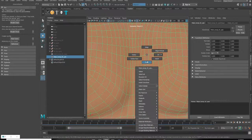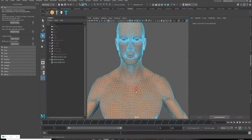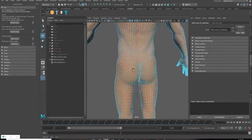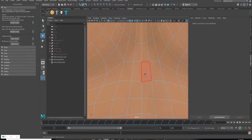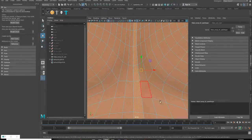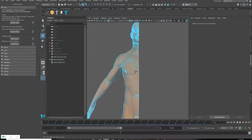So select, turn off symmetry, go to your center line. Now this may not apply to you, and you might have to go through and select the faces individually if you don't have a center line that runs through your model, but I think this is really important for all organic character modeling. Have the center line, one poly loop that runs through your character. So it makes it a lot easier just to select a poly loop off to the side, and then I delete that, and I can double click and select that entire island of polys. And now I'm left with one half.